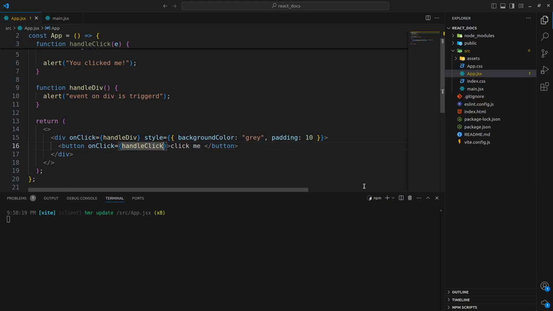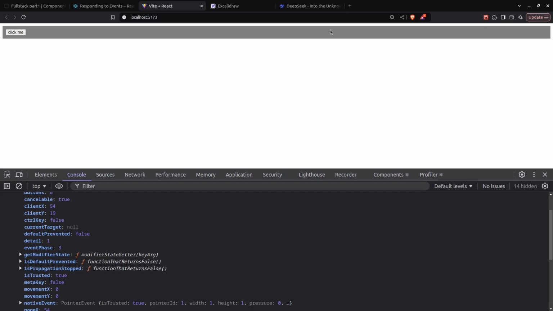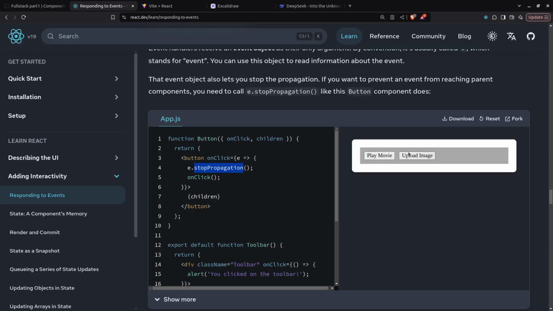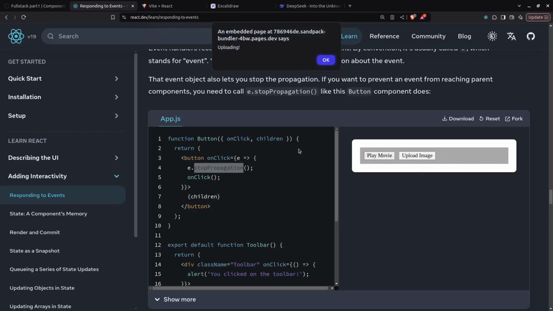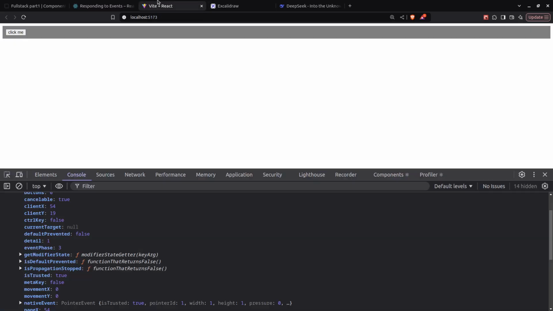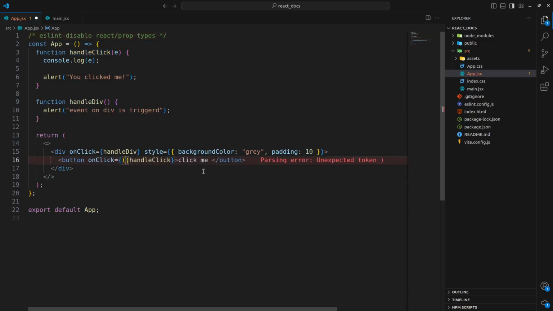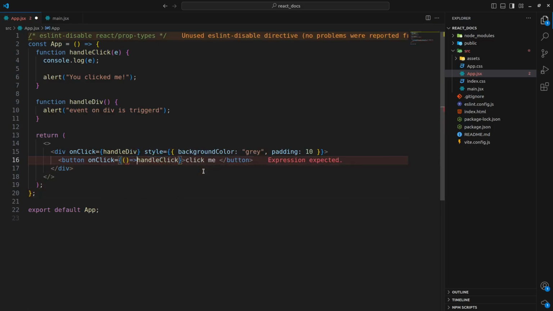Okay, we got it. Now we are getting the same scenario as before, where they had two buttons, but we have one. It's enough for demonstrating the example. Now we're going to stop propagation. We passed an event.